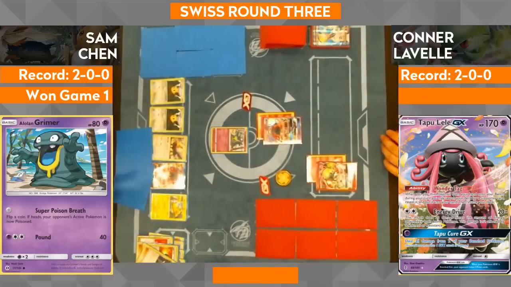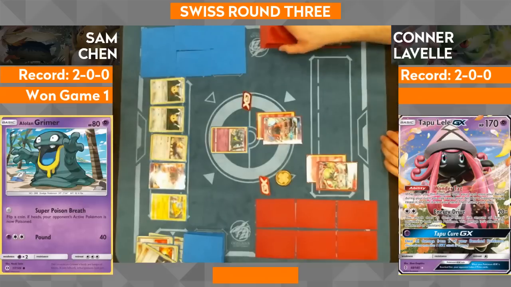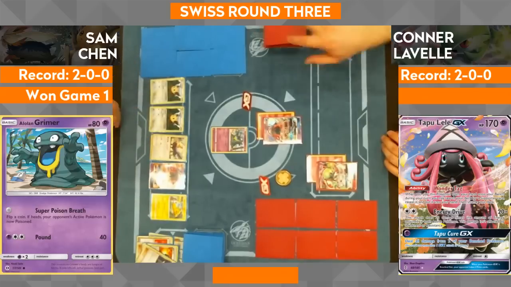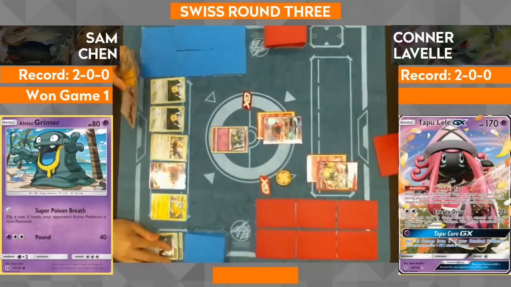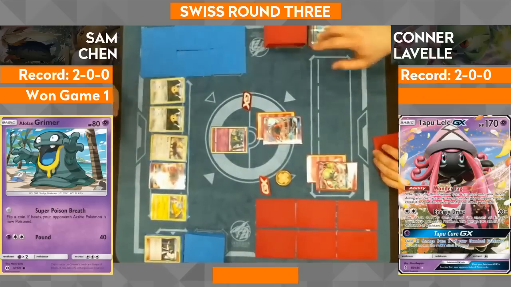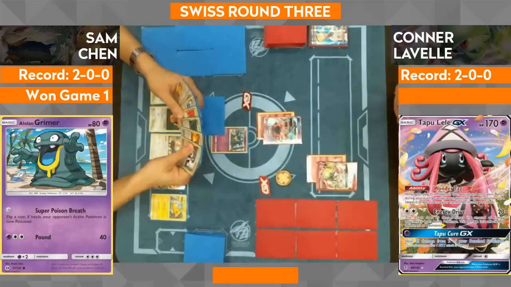Yep. Sometimes you just can't really take advantage of some of these really great abilities, so you've got to do the next best thing. And that's where we talk about all these moving pieces in this lock deck. You need to really have the cards at the right time. So off the Sycamore, it looks like he got maybe a Stoutland and a Herdier. He could bring back the Rare Candy and Rare Candy into the Stoutland, but it's kind of wasting resources a little bit. And we see him just pass.